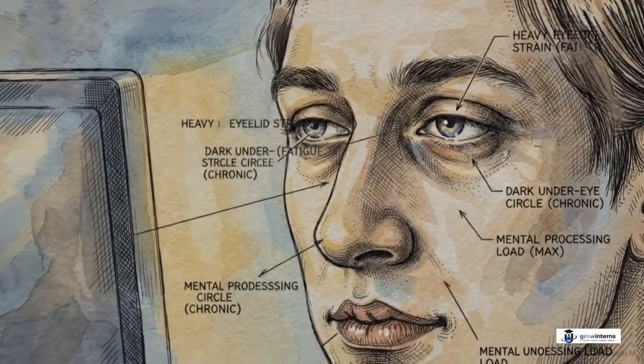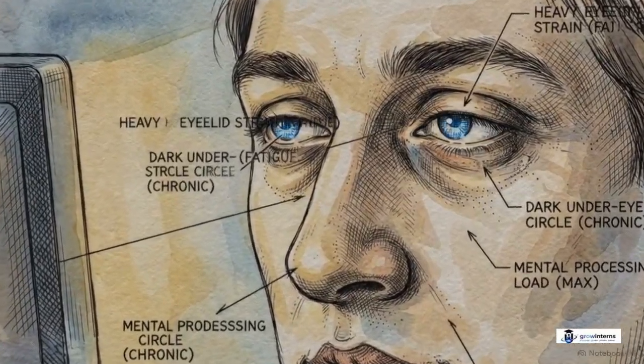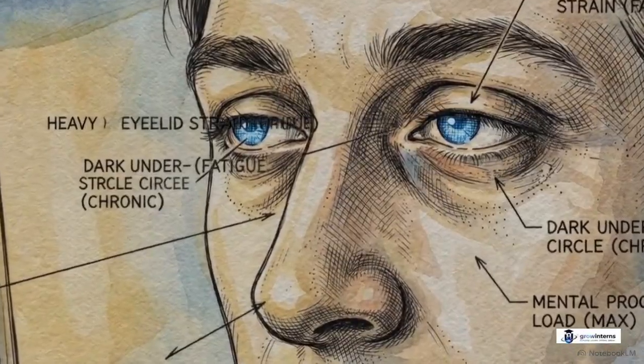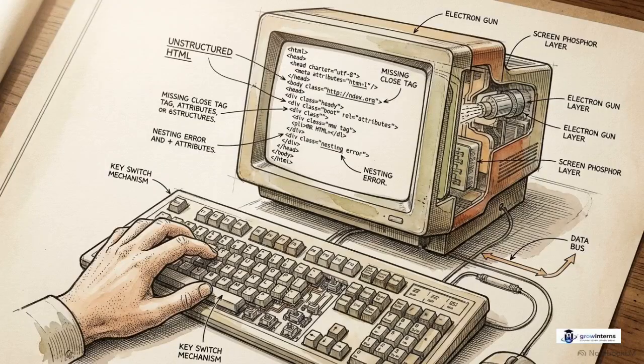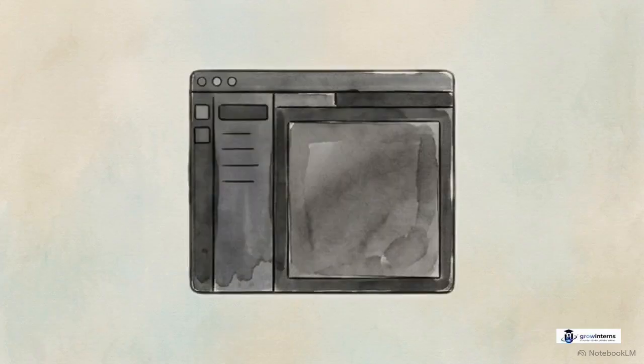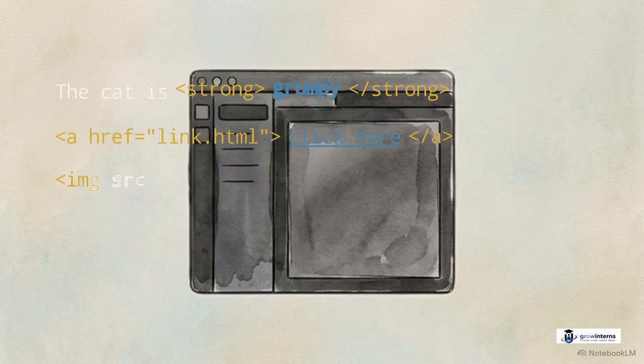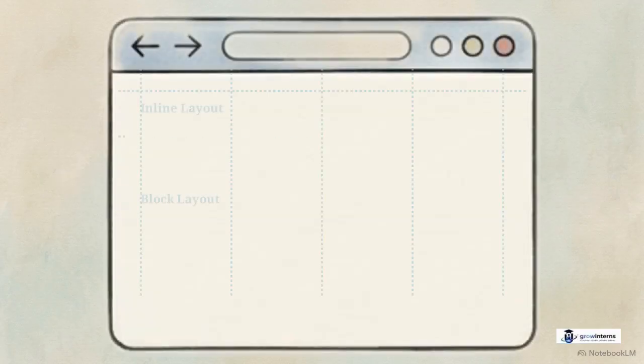By day 28 of an intensive coding bootcamp, you will likely hit a wall. You are exhausted, staring at a monitor, and the code that got you through the first 3 weeks is no longer working. You have memorized the basic syntax, you know the exact tags to wrap around text to make it bold, you know how to build a hyperlink, and you know how to drop an image onto the page.